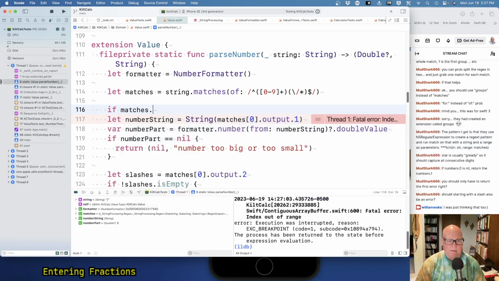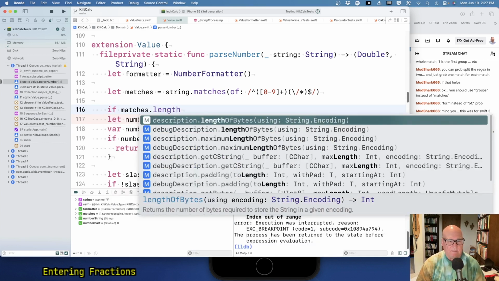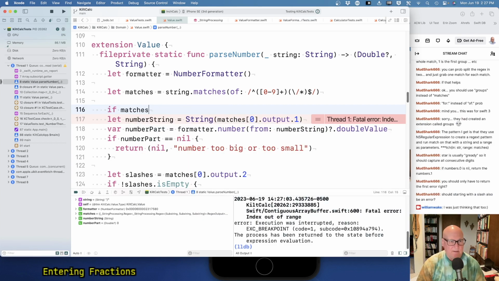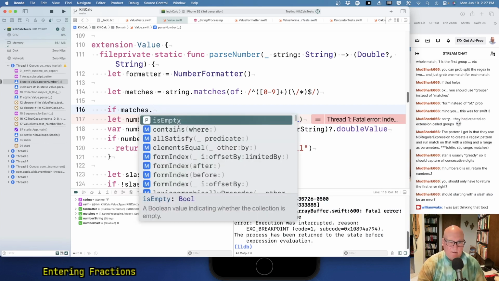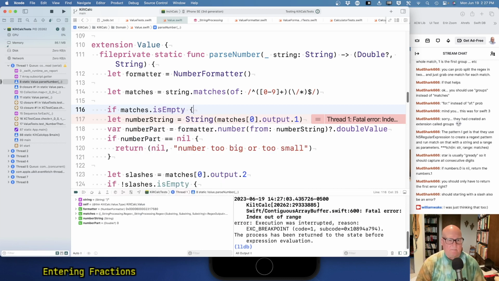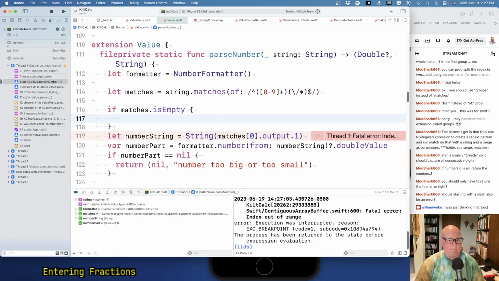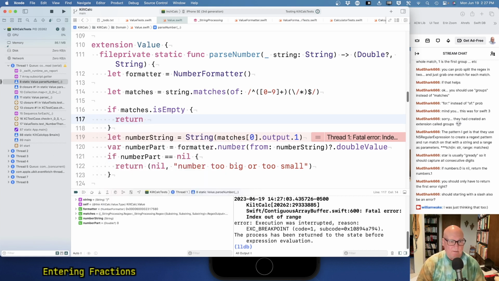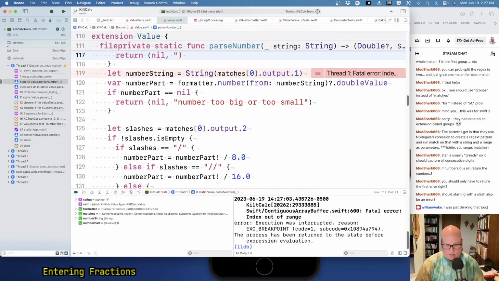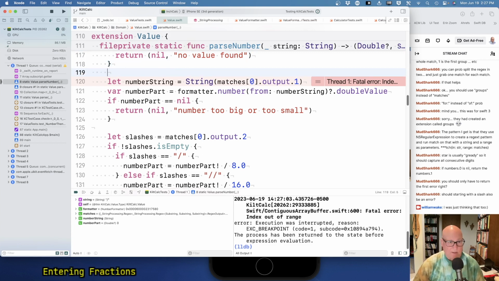If matches dot length, is that right? Matches dot is empty, is right. Good enough. We're going to return nil with, I think no value found would be accurate. Okay, and I think that applies to both these cases now.